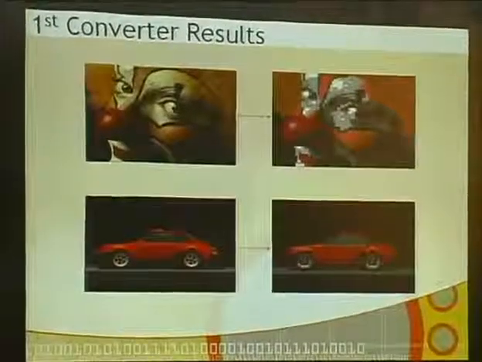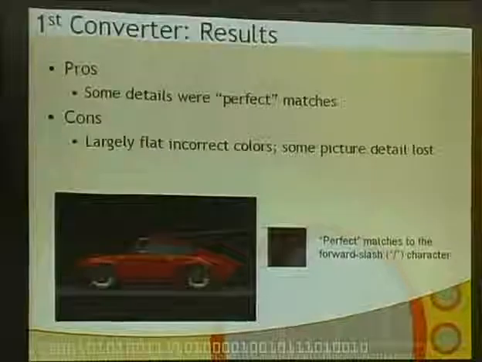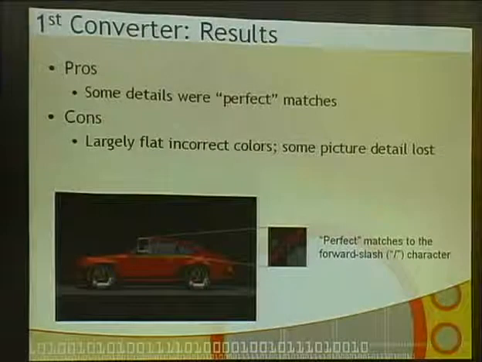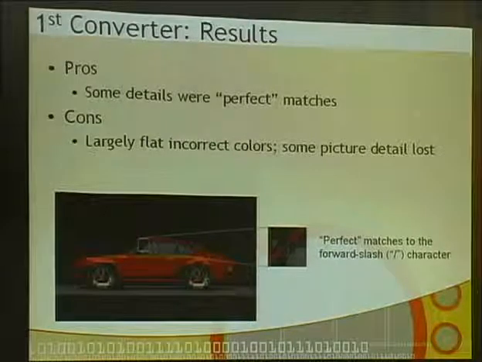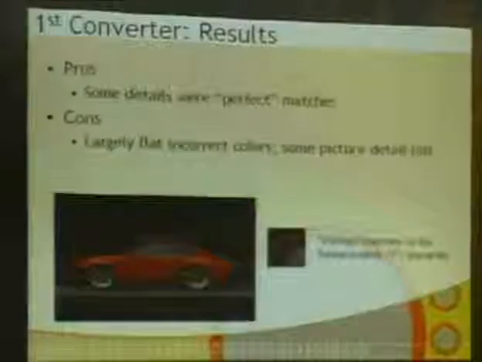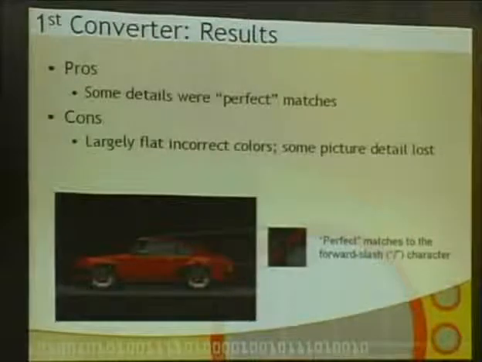These were the test pictures I used in determining everything. I was happy to see that some stuff was a perfect match, which makes it look almost as if you drew it in that mode. Well, not really. But obviously the biggest cons were that since entire areas were mapped to a single flat color, the colors were not only wrong, but they completely obliterated all picture detail.